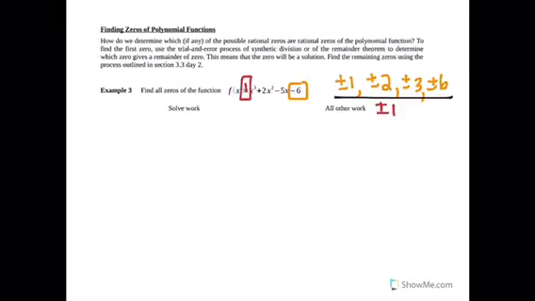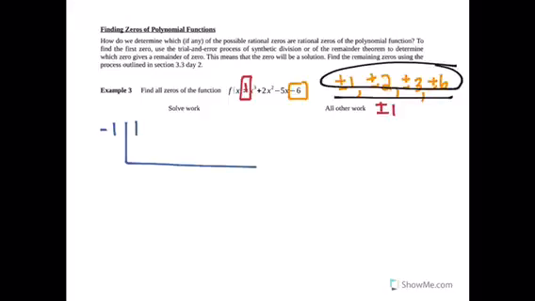So this one says find all the zeros of the function. So again, let's look at the factors of plus or minus 6: 1, 2, 3, and 6. Let's look at the factors of the leading coefficient, which is just 1. And then my list of possible factors are just going to be these guys, right? All right, so let's test some of these. All right, let's give -1 a try. 1, 2, -5, -6.